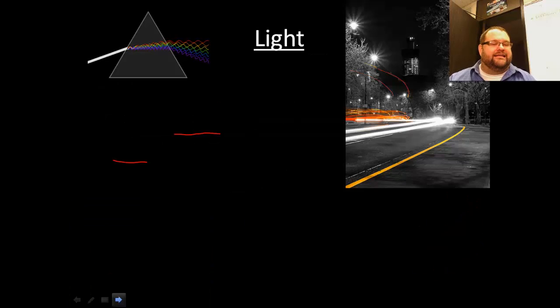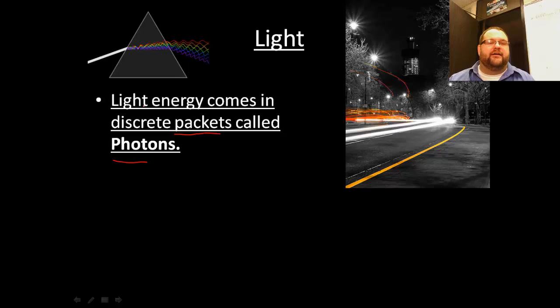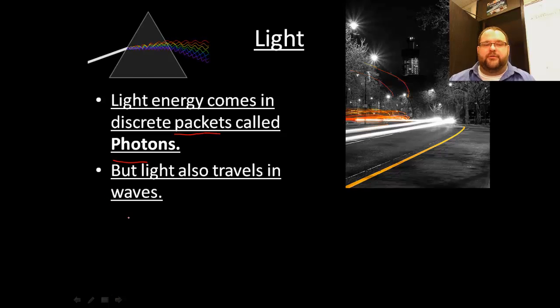Talk a little bit about light. So first thing I want to tell you is that light comes in little packets called photons. So when we do science experiments, we realize that light travels in these little packets, and we call these packets photons. We also know from doing other experiments that light travels in waves. So it has this sort of duality, we call it, the particle-wave duality of light. It acts both like a particle and a wave, which is really an interesting phenomenon for us as scientists to try to understand how light works.